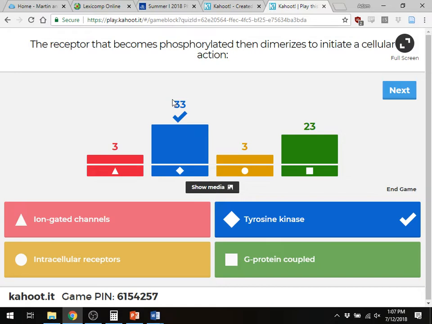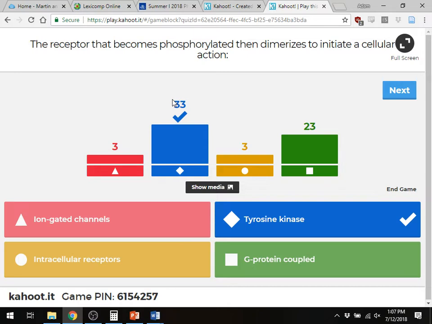On the flip side, an ion-gated channel is just a channel that opens or closes based on if something binds to it, leading to ions flowing either in or out, right? So that's just an ion-gated channel. What about an intracellular receptor? What would be an example of that? Not really. That's more like a secondary messenger system. Yeah, like steroids working at the nucleus, right? If you imagine something binding and changing gene transcription, that's a really good example of an intracellular receptor. So anywhere actually within the cell. The rest of these are all cell surface receptors, okay?